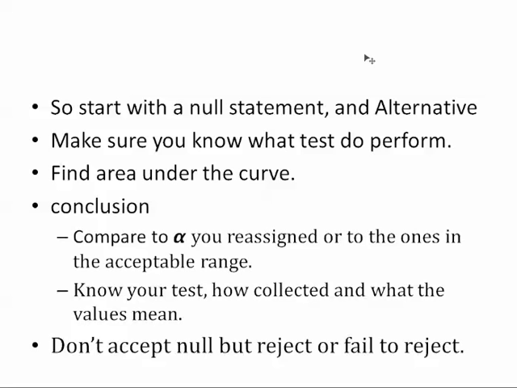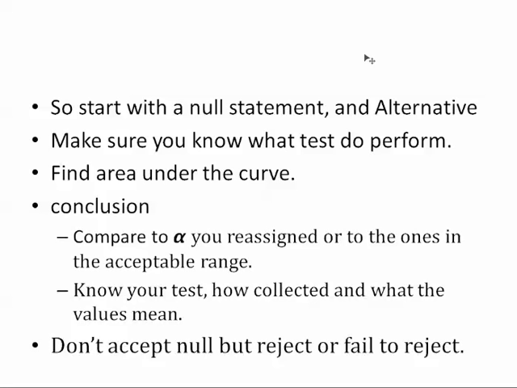You're going to be very specific again. You're going to say, based upon this alpha value, you reject the null hypothesis. Or, based upon this, I have no reason to reject the null hypothesis. And once again, specifically stating the results and the test that you're doing. You got to be very specific about that, okay?